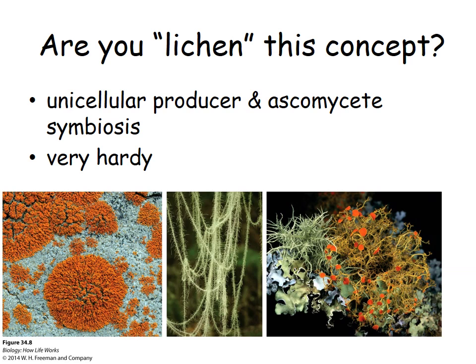The fungus is going to get a source of food by using the photosynthesis of the producer, to the point that sometimes it can almost veer into a parasitic relationship. The producer is going to get a place to live. It's going to be able to live in a very hardy way in an environment that would be very difficult to live in otherwise. So a producer that would ordinarily need to live in moist soil or a wetland can now live on rocks or on trees or in some other substrate like that.